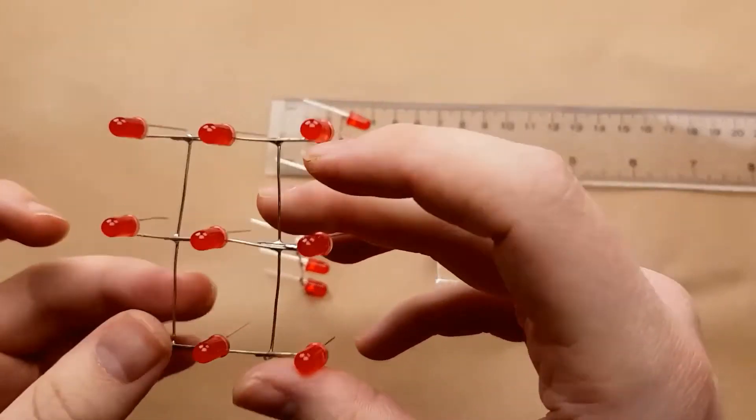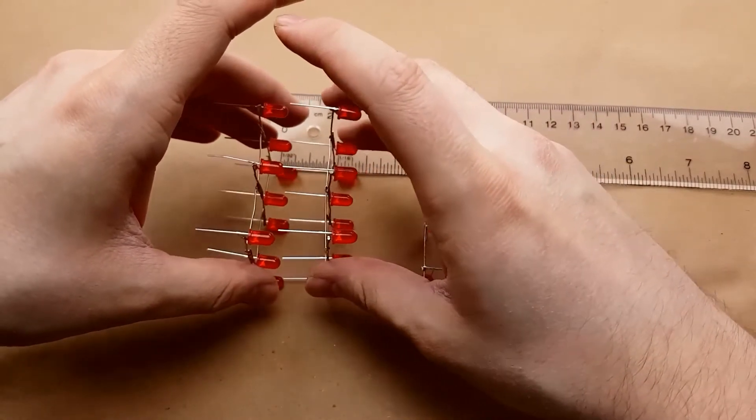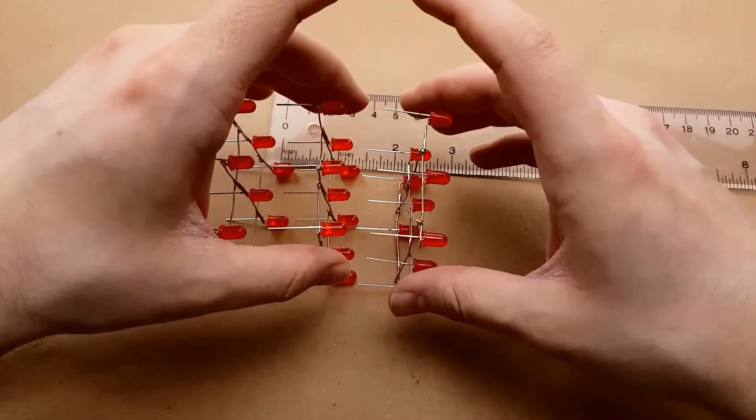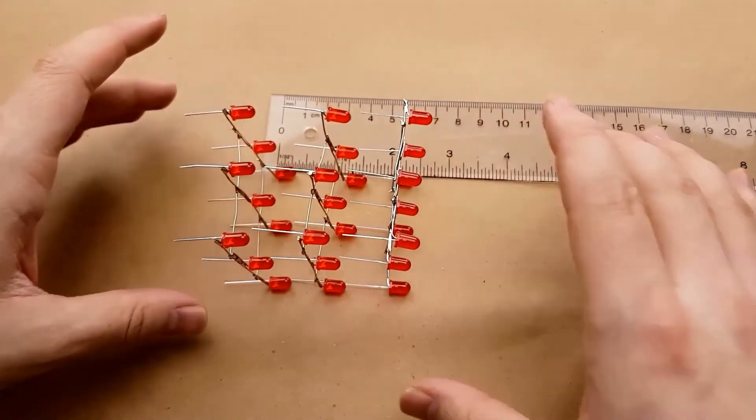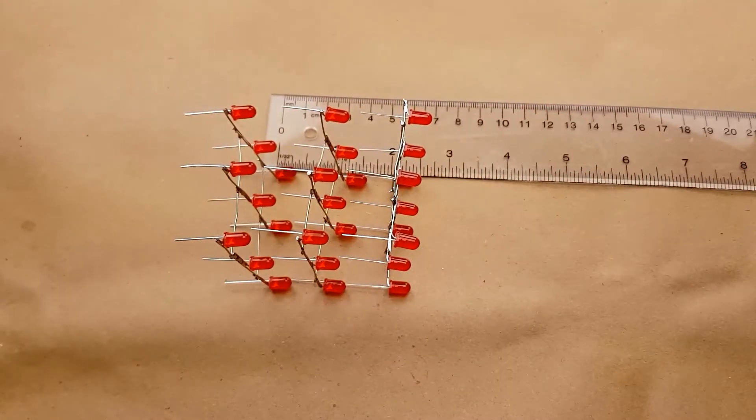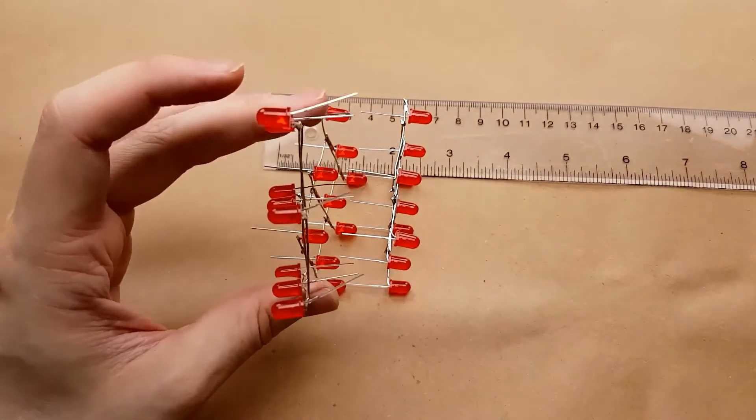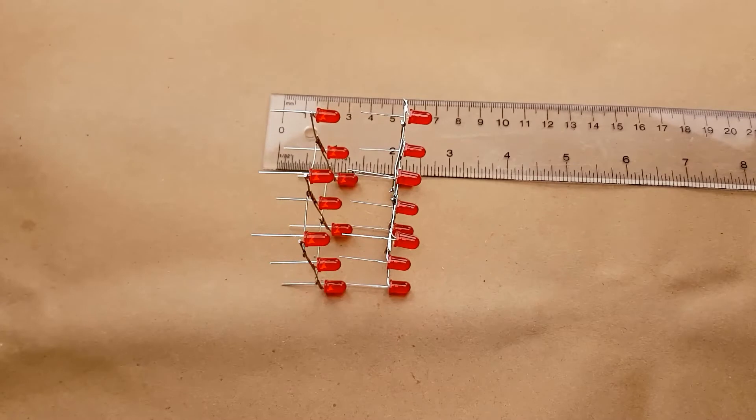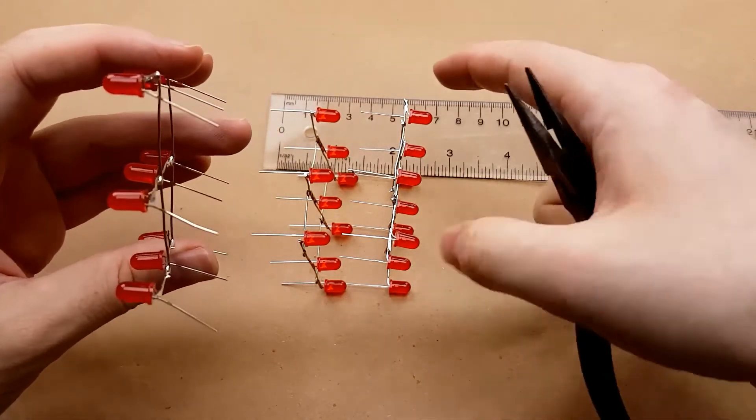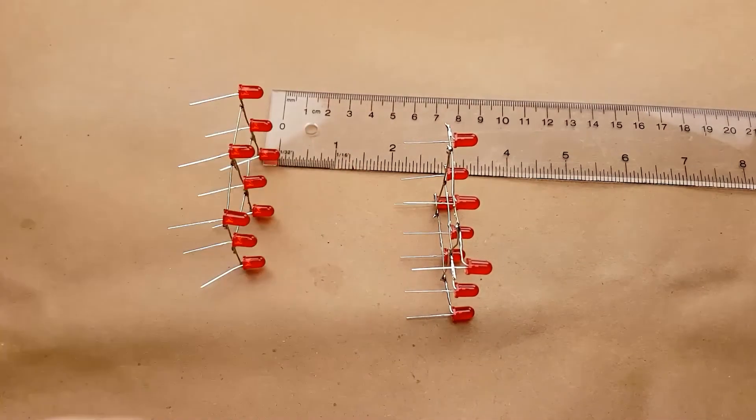Okay, so you can see that I have all three of these assembled now. Now what we have to do is line them up. So we want the base of each LED to be about an inch apart. So it will hopefully be something along those lines, which means we're going to need little bits of wire to jump across. So what I'm just doing is going to bend the leads so that they're all slightly at an angle to make it easier to run a wire across them. Because now we need to connect the columns, so we have all of the LED legs bent a little bit. So that'll hopefully make it so that I can connect a wire to each of these and everything will work out.